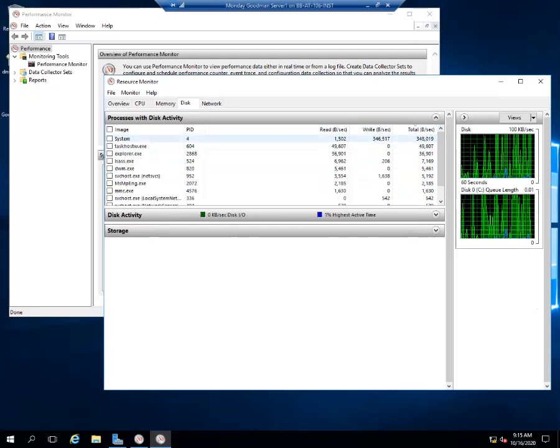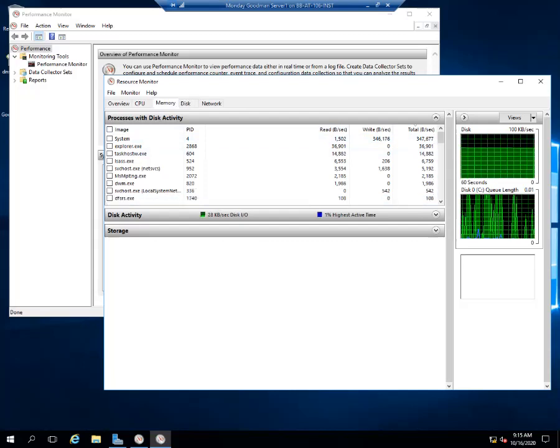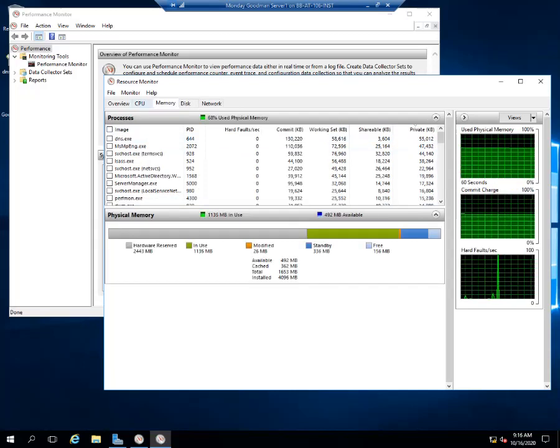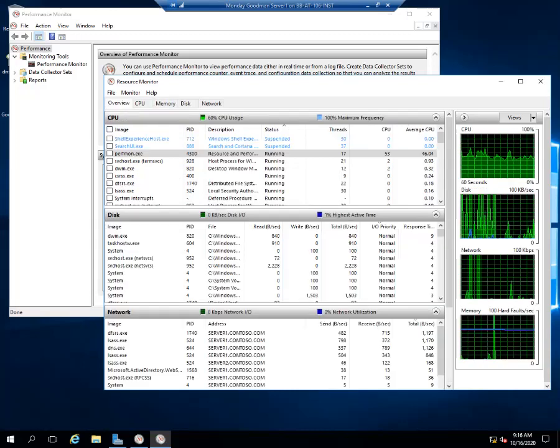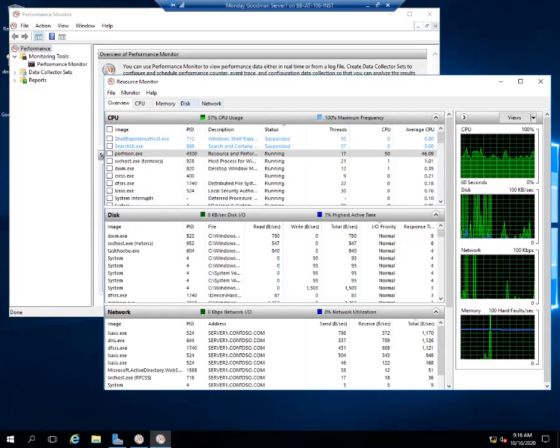And if your hard drive's churning away at your house, you can't hear SSDs though. If you're on an SSD, that's the bad thing. But you can diagnose maybe some application is just going haywire. Amount of memory each application's using, amount of processing power. So Resource Monitor probably has some cool information.